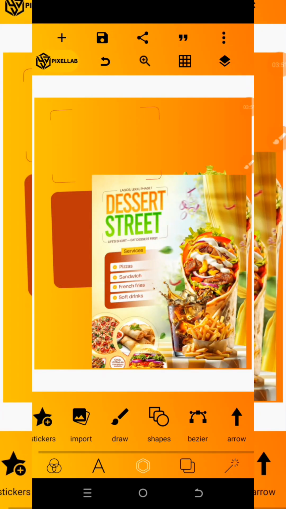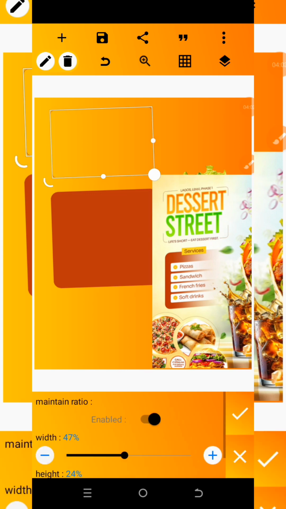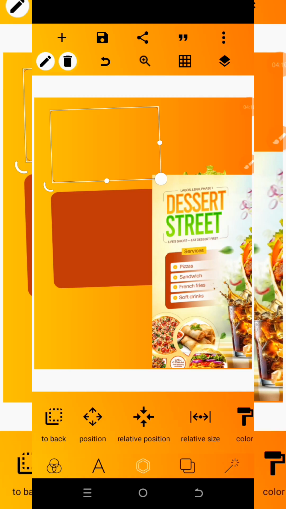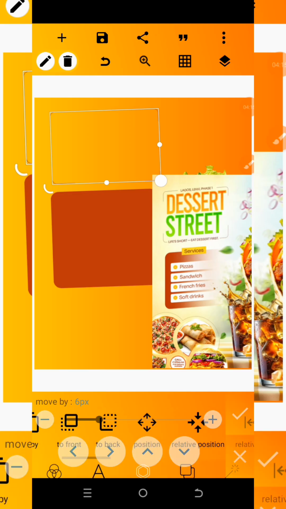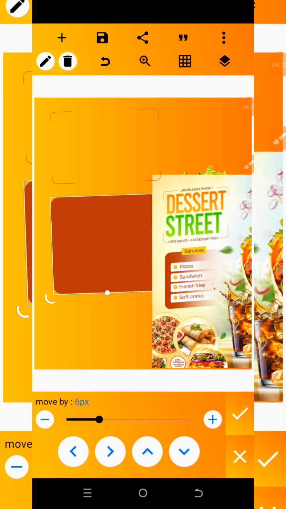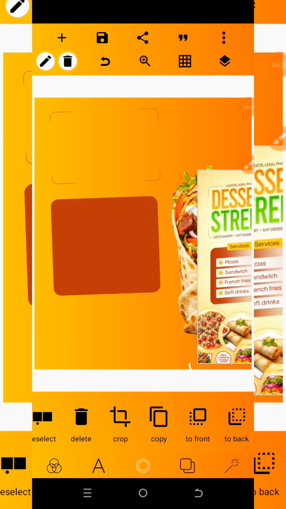Yeah, this is somehow good. Let me use this. So I will just kind of reduce the size. Size is good. Okay, let me just leave it like that, and then I'll drop this to the back like this. Yeah, to come down. Yeah, this is good.